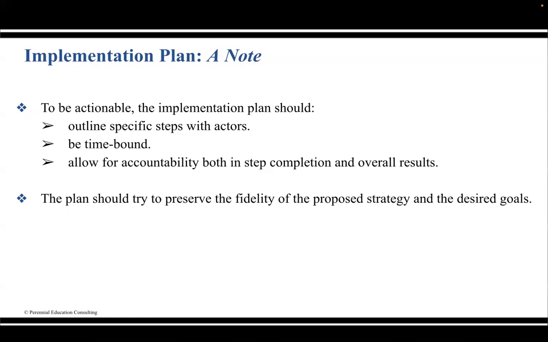The plan should try to preserve the fidelity of the proposed strategy and the desired goals, right? So the hope is that implementation closely aligns to the action plan that you had in step 4, and doesn't, so to speak, lose things in translation as you're moving from your idea of what you want to do to what you're actually doing in practice. Hopefully the implementation plan comes as close as possible to doing justice to the action plan that you outlined in step 4.